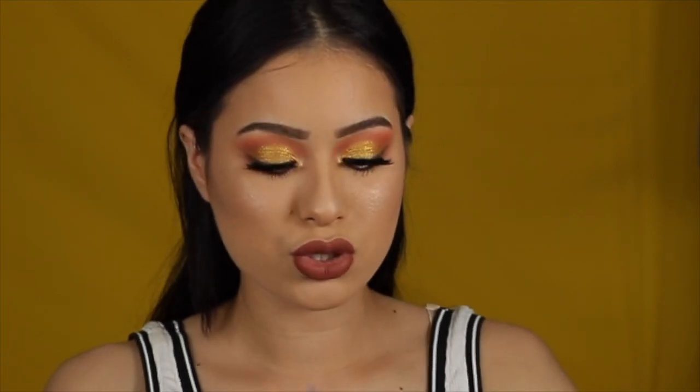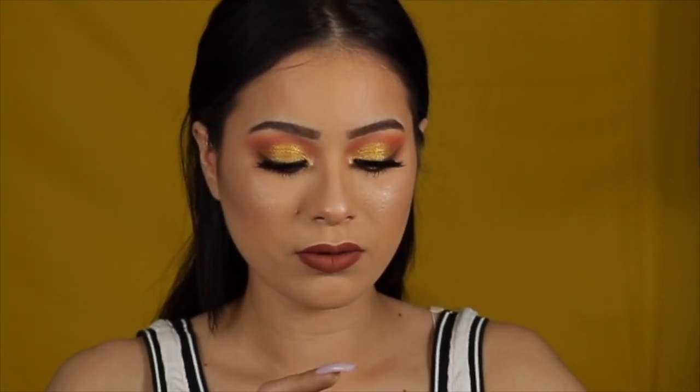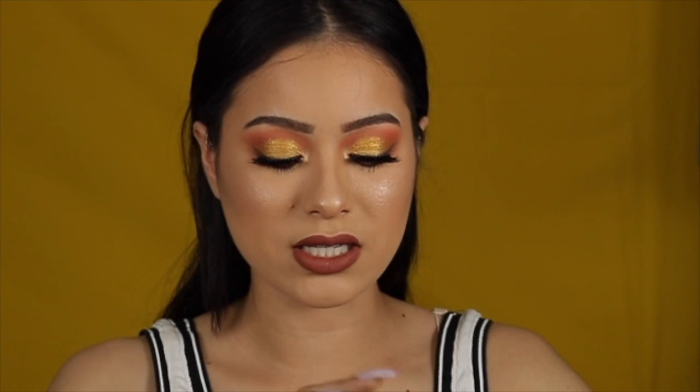they have them in every shade, and I can't wait to get every shade. But with this, you need a glitter glue to use it. If not, it's obviously going to go everywhere. I just want to show you guys how reflective it is. Like, hello there.